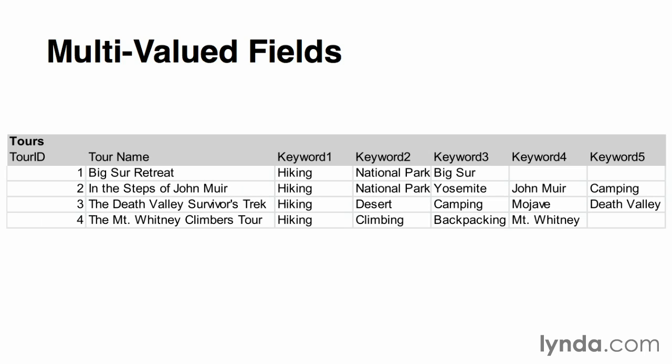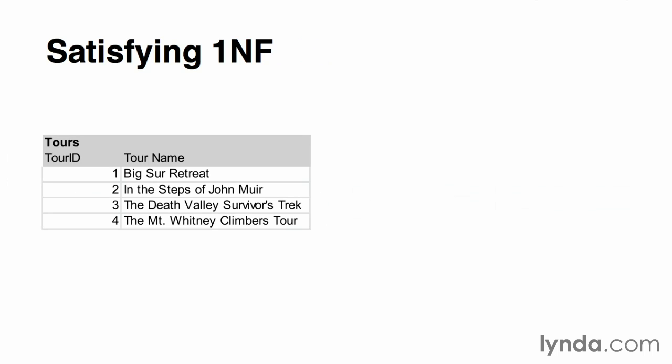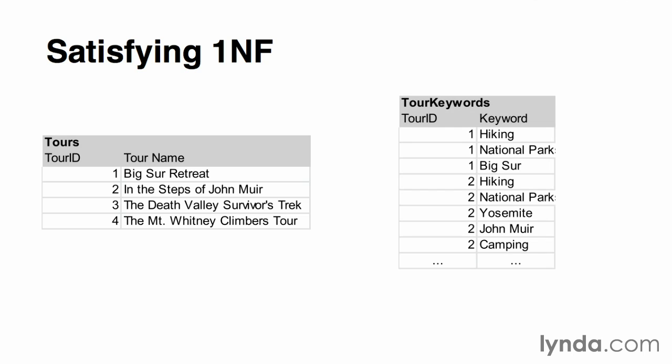We could break these out into individual columns, but this gets cumbersome. How many columns would you need? 3? 10? There really isn't a good way to plan a table like this, and it's also just not a good option. Instead, the solution is to break out the keywords into separate tables and make use of the primary key field we identified in the last movie to relate each individual keyword back to the parent tour table. In this way, we can use the primary key to find all of the associated keywords for a particular tour.